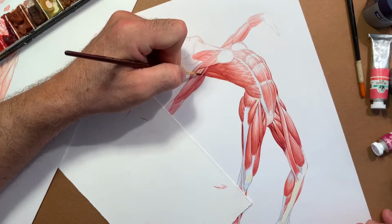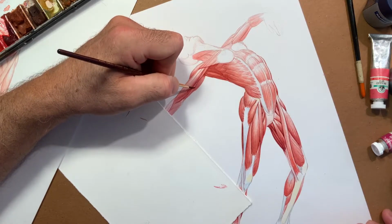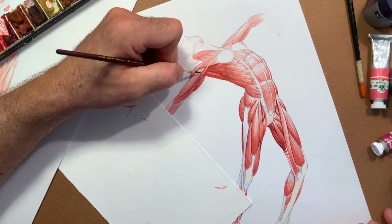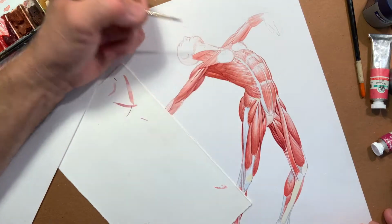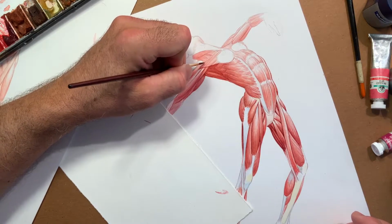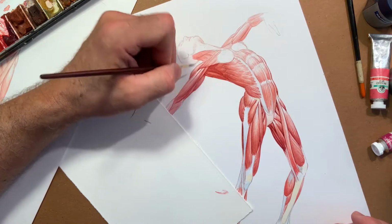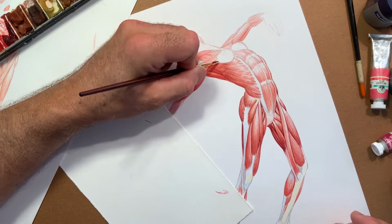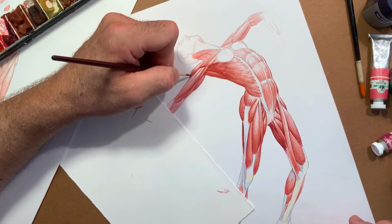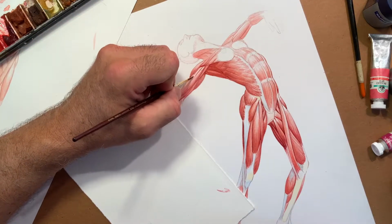All right, the coracobrachialis, the bicep, the brachialis, medial head, long head of the tricep, and the two heads of the bicep here, right? Pectoralis, going over the bicep, right here, and then under the deltoid, right? The deltoid wraps around the bicep, goes on the lateral side of the arm.